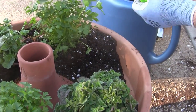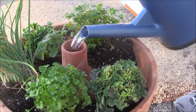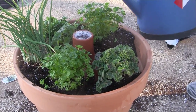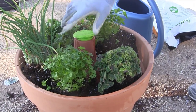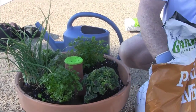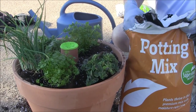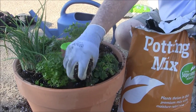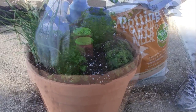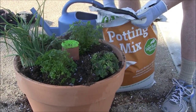We leave one space just so it's easy to get in and fill the Oya. We pop the top off and go ahead and fill it now. Then we fill in the soil mix to the height of the pots and plants, making sure to get it in on the outside of these little plants so they don't dry out.